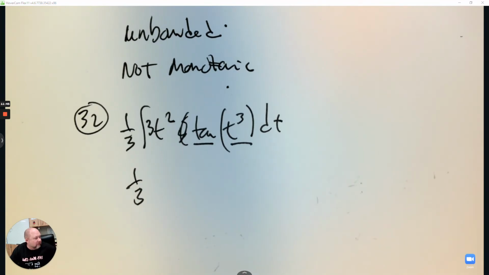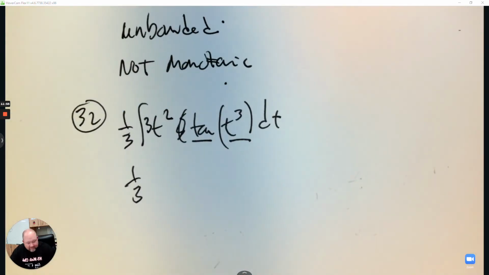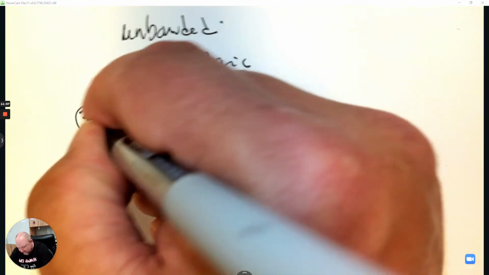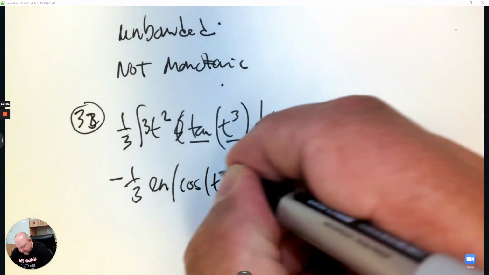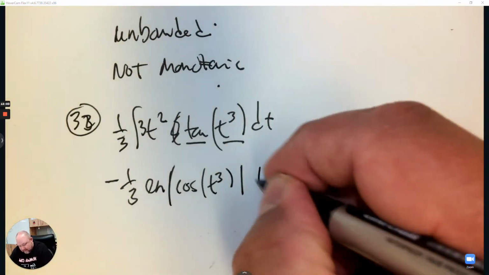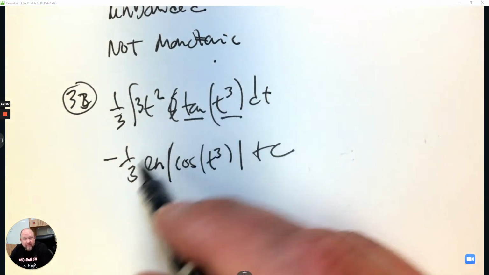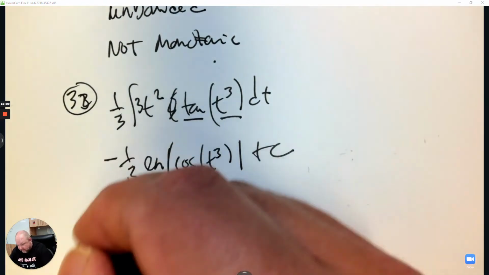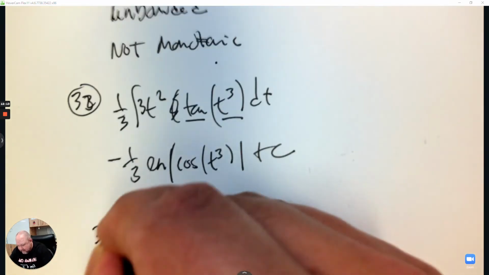What number is this? 32. 33. Did I skip 32? I skipped 32. This is 33. Let me just finish 33 then. Yeah, it's negative ln cosine. All right, so it's negative ln cosine. Been a while, right? Plus c. Let me go back. The integration of cotangent is positive ln sine. If you want to remember it, you'll practice it, and you will remember it. 32.